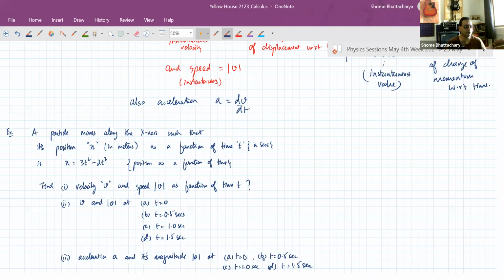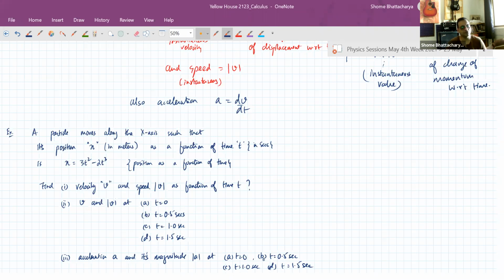We don't have a direct formula where we can compare the given equation with the standard formula ut plus half at square, and from that find the velocity as u plus at. We can't do that over here because it's not part of that standard system where acceleration is uniform. It's a different type of case where we have a non-uniform acceleration. So we have to rely on our understanding of calculus to solve this kind of situation.